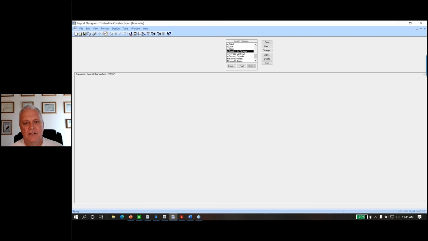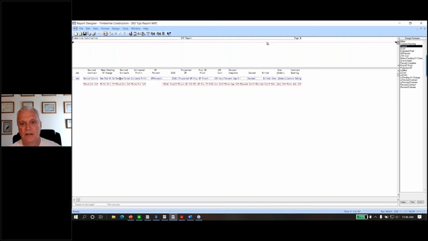What's a revised schedule value change or a pending schedule value change? Well, the tran type is PSVC. So I made Q formulas, qualification formulas that identify what all these are. What's a revised contract? Well, it's where the tran type is either SV or ASVC, approved schedule value change. The beauty of this is you make these formulas one time and then you embed them where you need them. All right. And it just takes a lot of the brain pain out. And it's also a lot more efficient because you can then copy formulas as you're creating them.